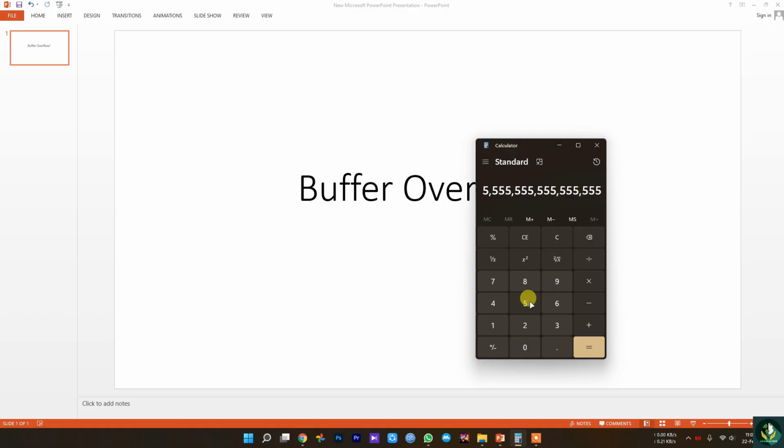So what will happen in this case? As I told you, if a program is well written and the input is validated, it will refuse to accept it. But if the program is not validated and it is not well written, then it will take the value and put it inside the variable.